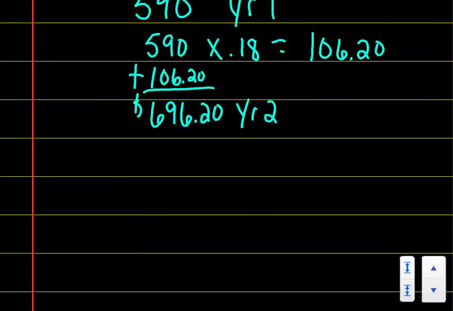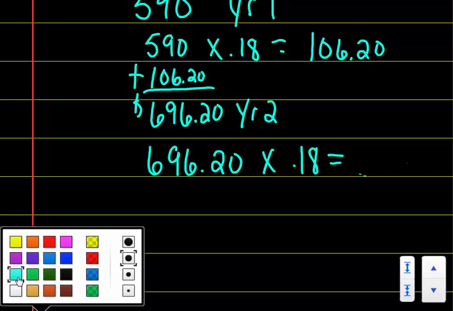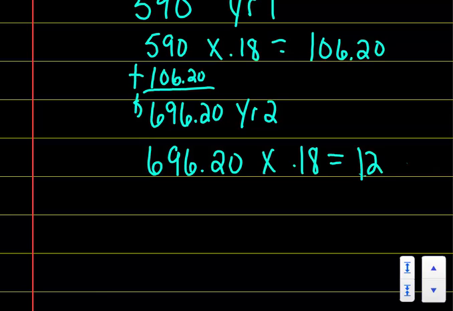Same steps though. Type in my calculator, 696.20, and I'm going to multiply it by 0.18 because it's already told me I'm getting 18% interest. And for year 3, our answer was 125.316. So again, we have 3 digits here. We only need 2. We'll add this one or round it up. This becomes a 2, so we end up with 125.32. That's what you should have if you did your math right.